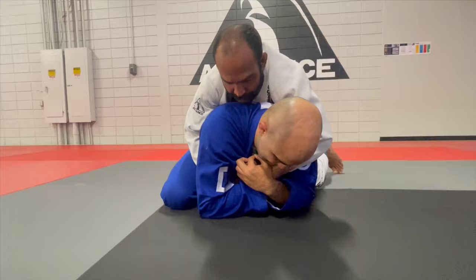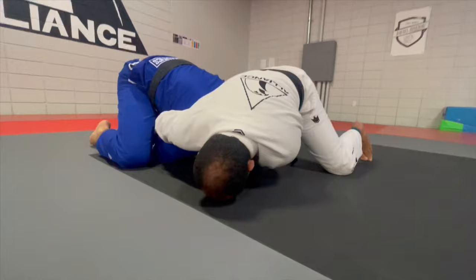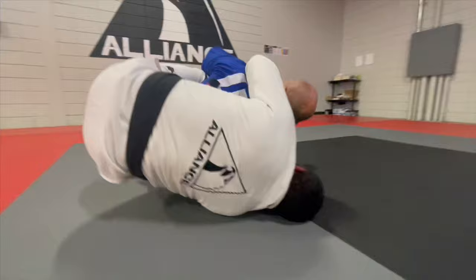And here I already have the choke once I'm here. I'm just gonna transfer now the weight forward. And then I can go to the collar on the other side, start putting my knee on the floor, and be heavy here to pull. And then again, a common reaction is gonna be him either trying to pull me over the other side or roll to get out. That's what I can anticipate. And then take the back and then finish with the regular cross collar choke.